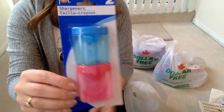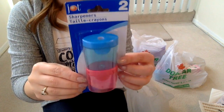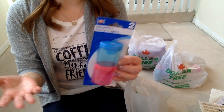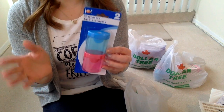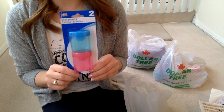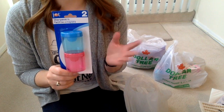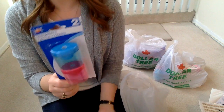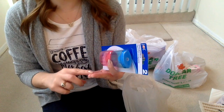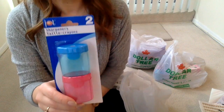This is from the school section. I grabbed my nephew in particular a pencil sharpener. I found out that I don't have any pencil sharpeners in the house except for the sharpeners that I use for my eyeliners and lip liners. And he has been using those to sharpen his pencil, and I don't really want him to do that, so I thought I would grab him his own sharpener to go with his tape dispenser and his whiteboard and his duotangs that I've bought for him from the dollar stores.